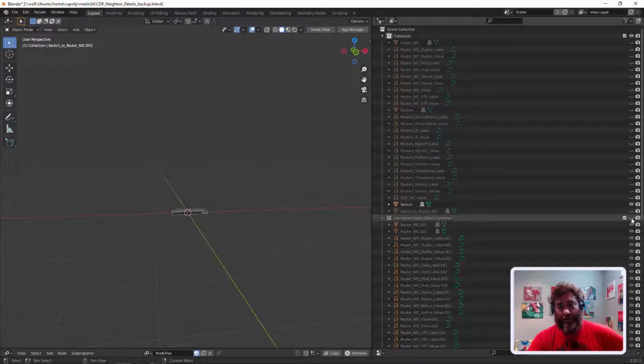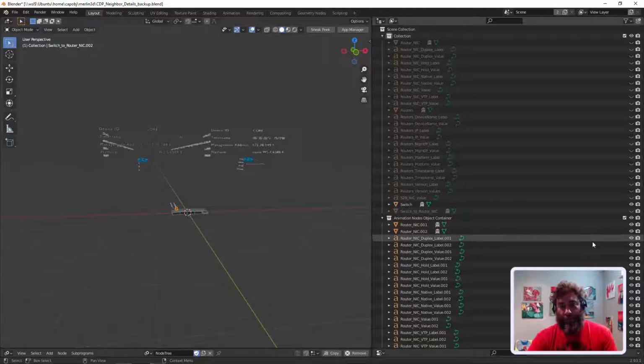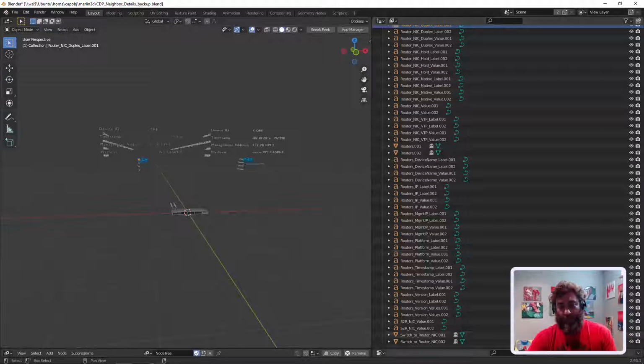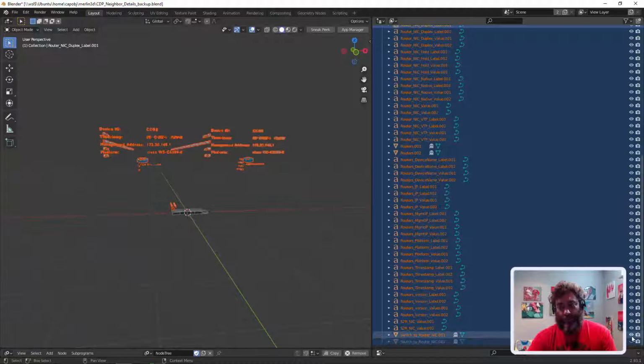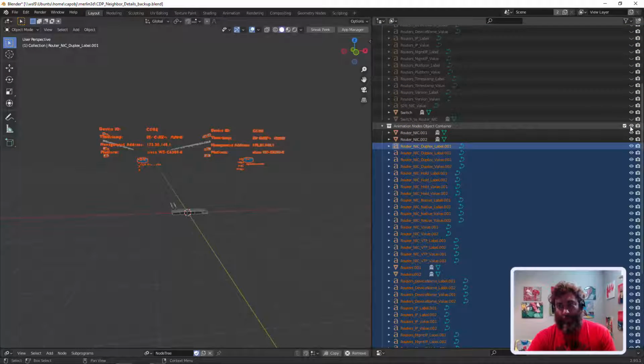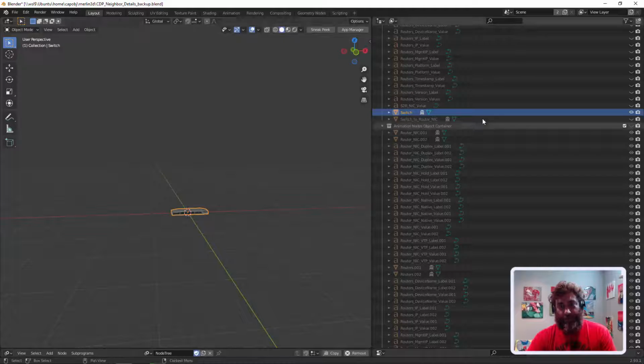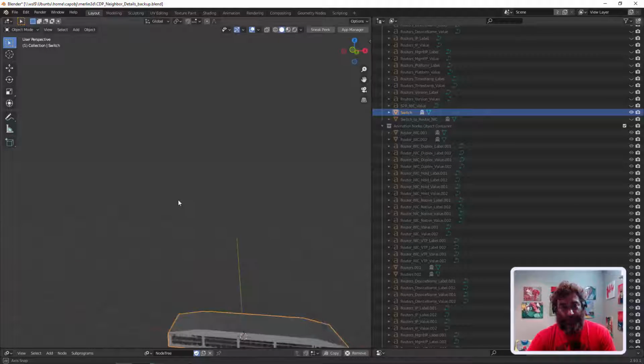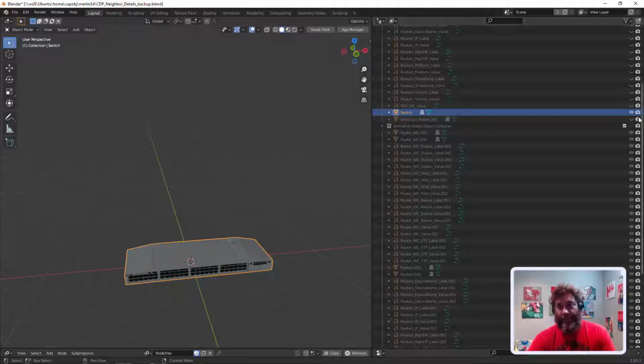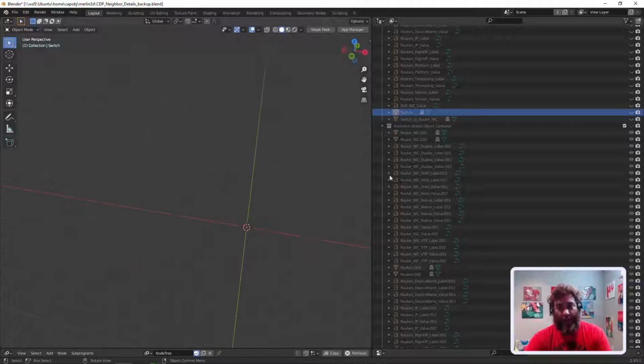So let me turn off all the animations. Oh, I guess I can't do it that way. Can I select a bunch of them and hide them? I guess not. Well, let's just go ahead and hide the animation. And we can use this NIC or the switch as a rough idea on how big to make the wires. All right, so let's even hide that. And let's just go ahead and make our wiring system.